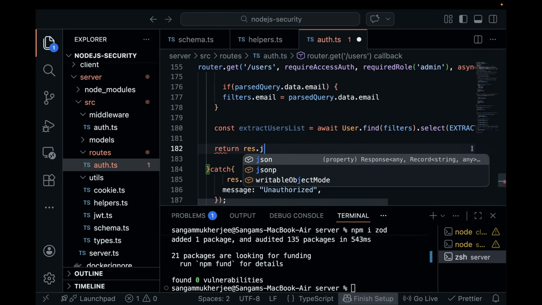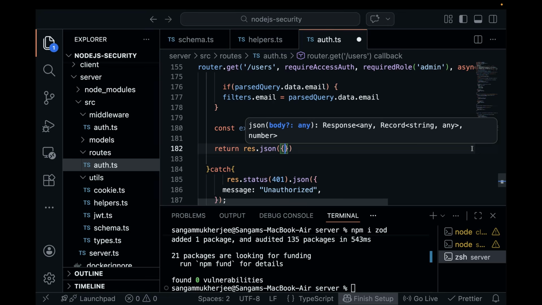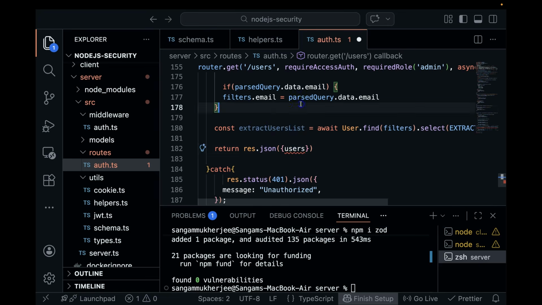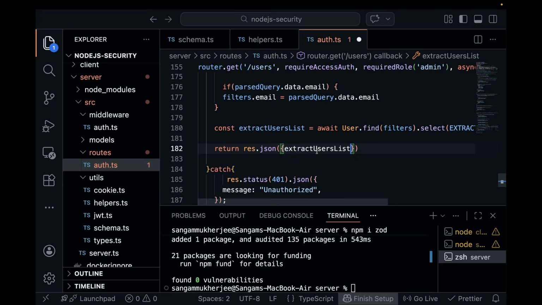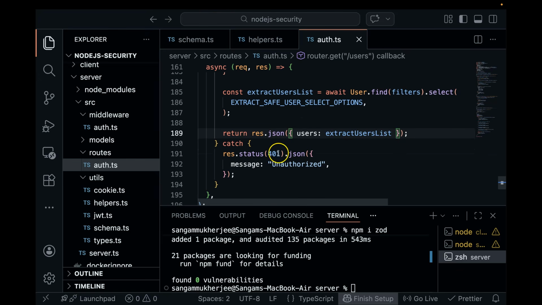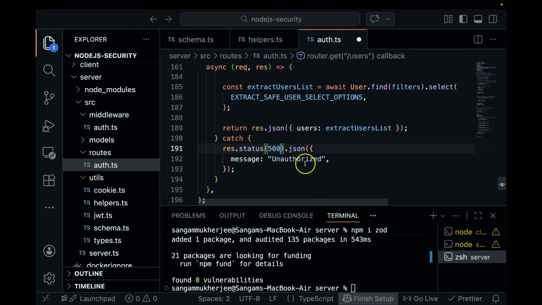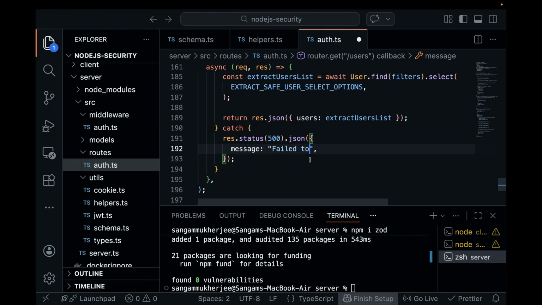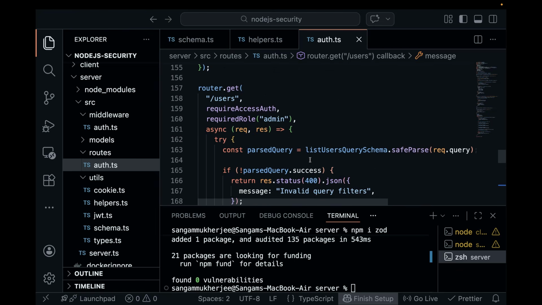And then you're going to do res.json, and pass the users will be extract user list. Okay, so this is how you're going to do it. And if this is not the case, you're going to return 500, and I'll do failed to fetch users list. Okay, so now this is how you're going to protect routes based on role.